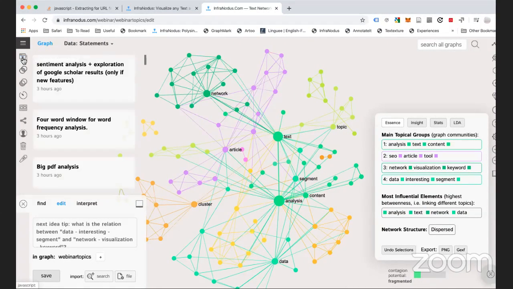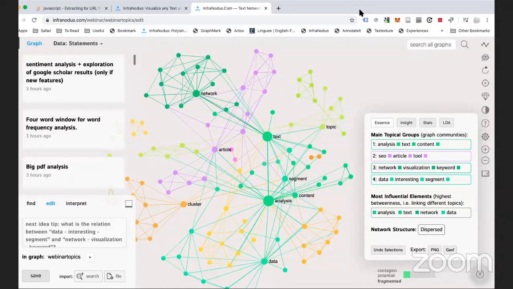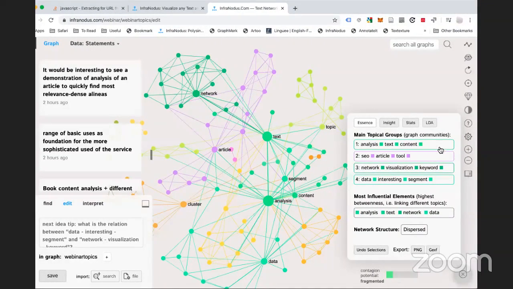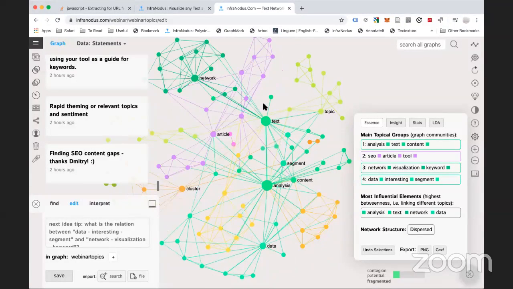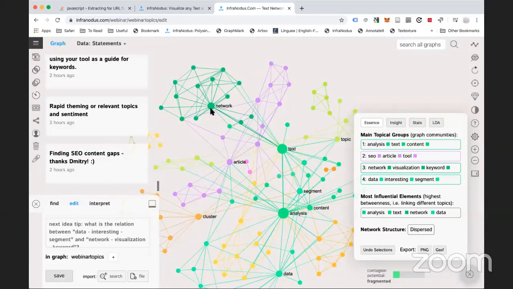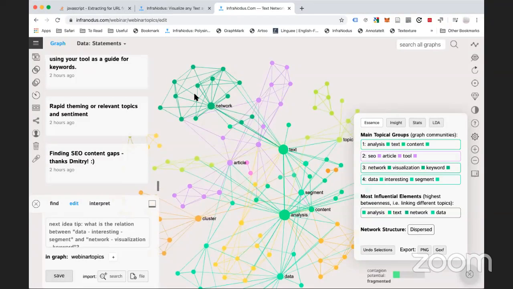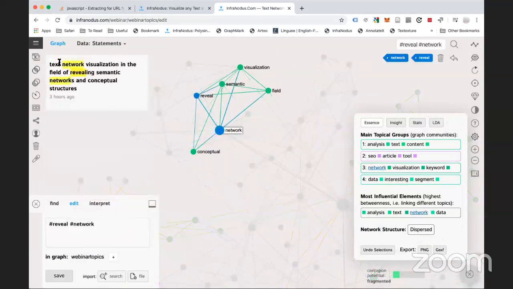Also, one interesting thing is that you have this button here that shows or hides the actual statements. So what you can do is click on the nodes in the graph that you're interested to know more about. For example, I can zoom in and ask, what about revealing networks? Then I can see the specific question filtered that shows in which context these 2 nodes were used.